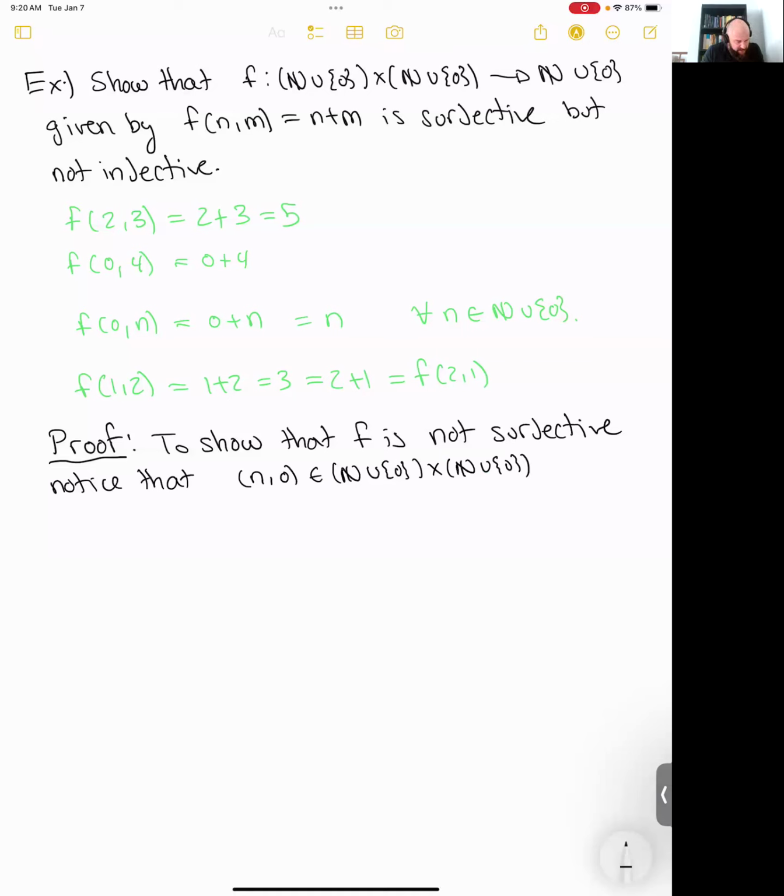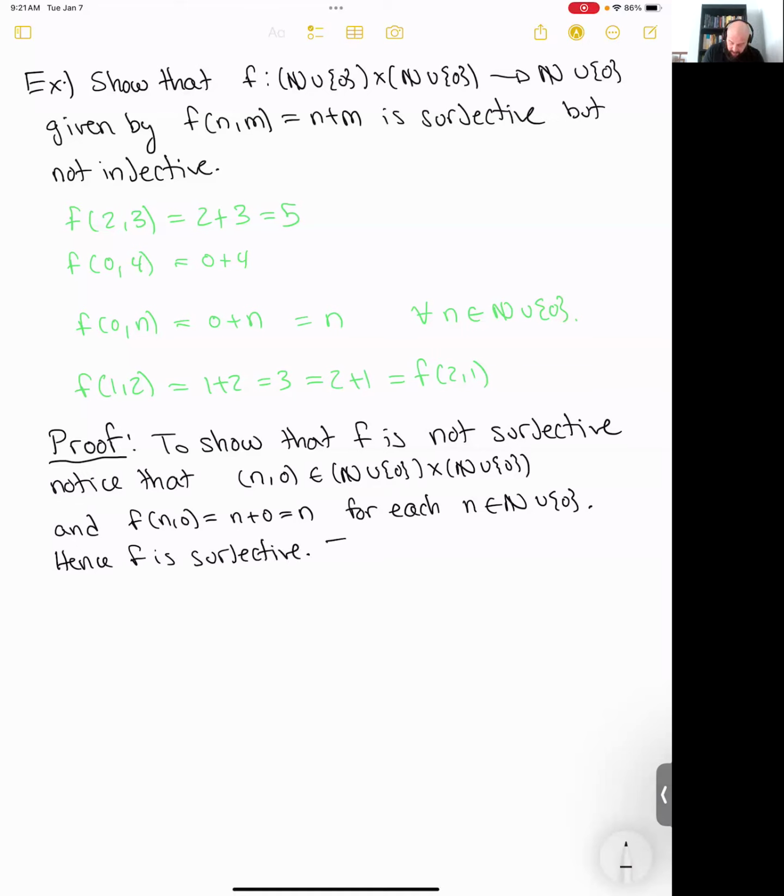So we're just saying this is in the domain, and f of n comma 0 is equal to n plus 0, which is equal to n for each n in the natural numbers union 0. Okay, so that's it. That's what it means to be surjective. Everything in the codomain is hit by something in the domain, right? So hence f is surjective.